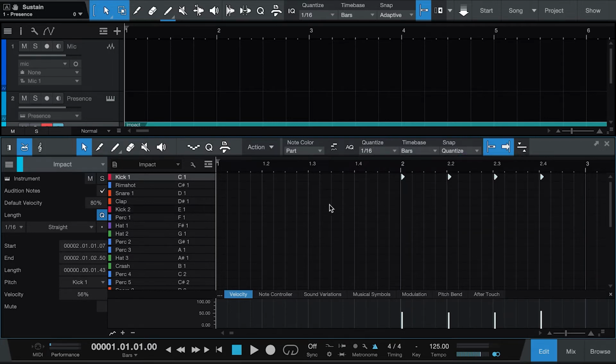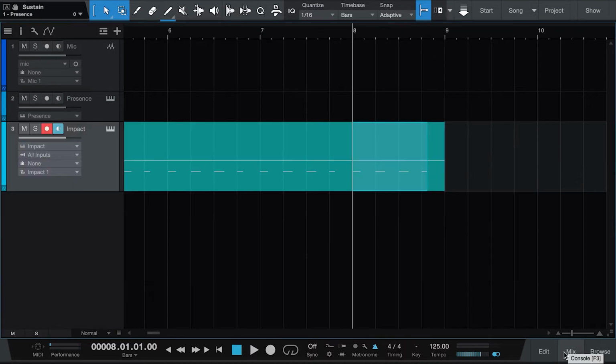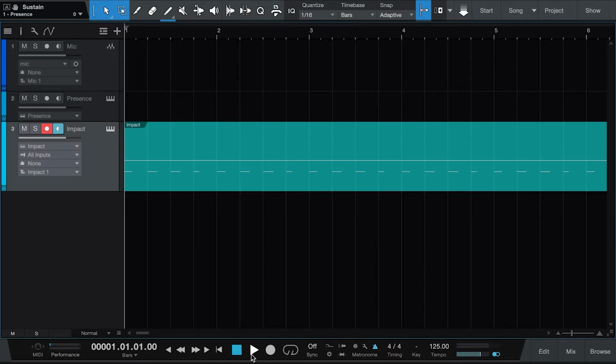Copy. See if I can paste that there. Cool. All right, so now copy all that. Paste that over there. Cool. There we go. So now I've got some kicks to go along with my drums.